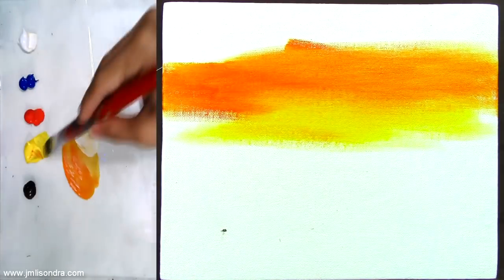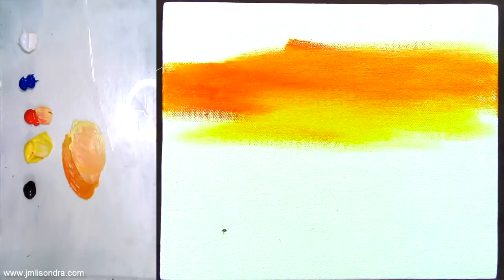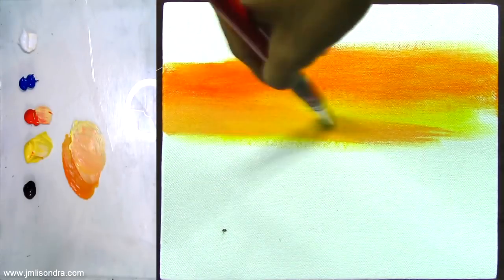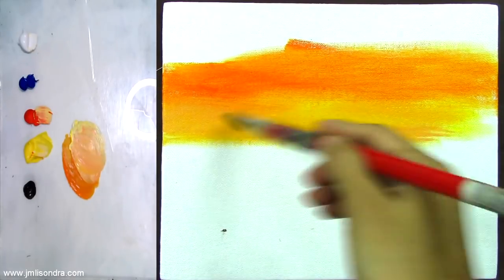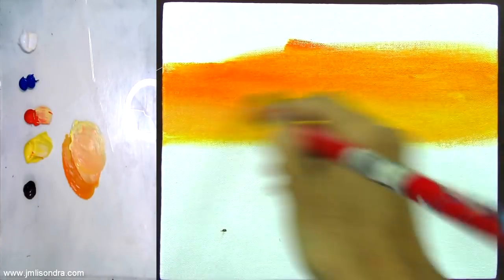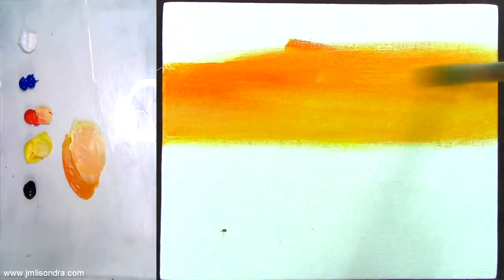And I'm going to use some white and another yellow again, and red to make it a little pinkish, and put it here. I think I'm going to put my horizon here. Not sure yet, but I want to cover first with this color, with an orange color. And if you are painting with me, just follow what I'm doing.